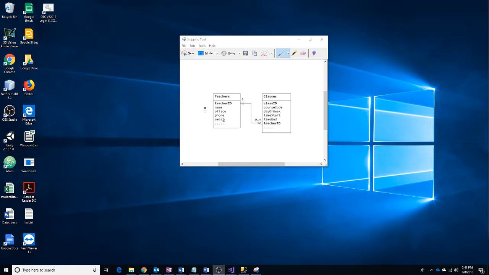They have the name, office, phone, and email. Well, that teacher can have classes. So in the classes table, we have some other information. Let's take a look at it first. We have class ID, the course code, when it is, all that stuff. But then we also have the ID of the teacher that is teaching that class. When we have a key like that in a table that belongs to another table, we call that a foreign key. And in the database, we can create a relationship on those keys so that we know all the classes with a certain teacher ID are related to a teacher row with that same teacher ID.